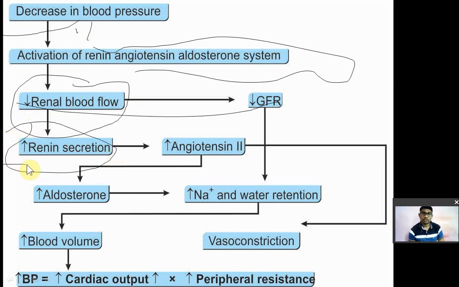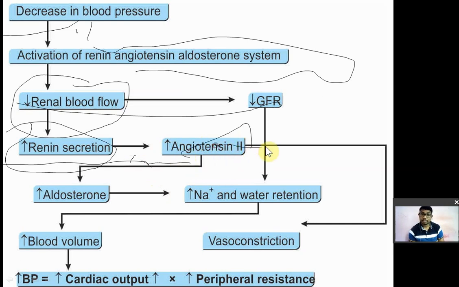Renin is the hormone responsible for the conversion of angiotensinogen, which is an inactive peptide, and it will convert angiotensinogen to angiotensin 1, which is known as a decapeptide. Angiotensin 1 is known as a decapeptide, and angiotensin 1 is converted into angiotensin 2, which is known as an octapeptide. Remember here, angiotensin 2 is an octapeptide, angiotensin 1 is a decapeptide. A question has come on this. Now this angiotensin 2 is a vasopressor.